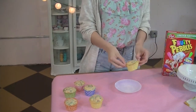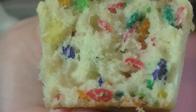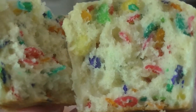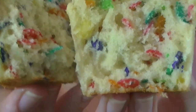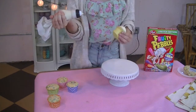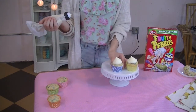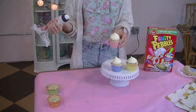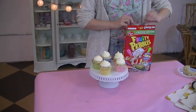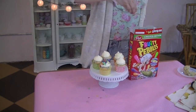Here I'm just going to show you guys what it looks like on the inside because it's so cool — I thought you guys would like to see it. As you can tell, it's really fun and vibrant and it really reminds me of summer. I just put my frosting into the piping bag and this is just a big circle tip. I just kind of put down pressure and it makes this little cloud of frosting, which looks really cute and is also very simple. And now to decorate them, we can just take some Fruity Pebbles and put them on top of each cupcake. It just makes them look really fun and it kind of looks like confetti, so I think these would be really good for a birthday party.